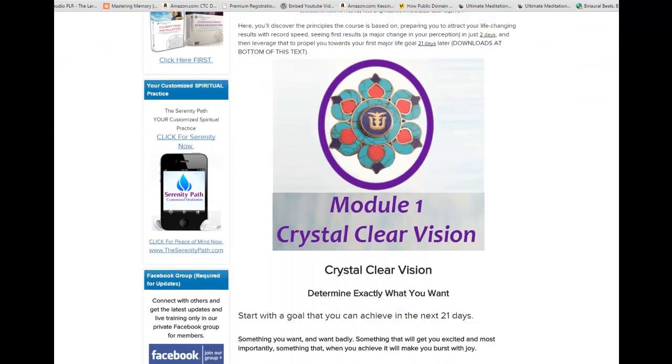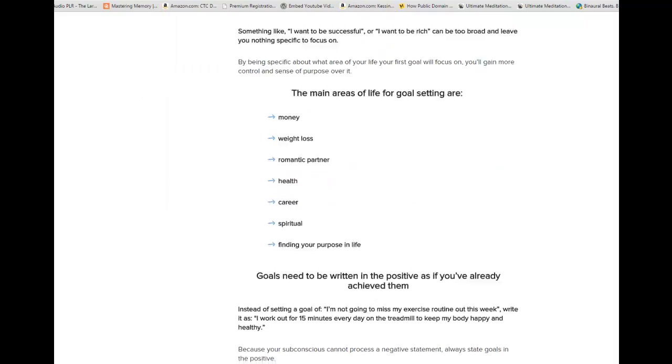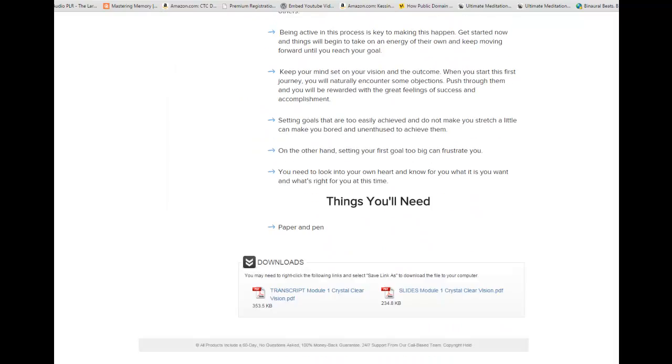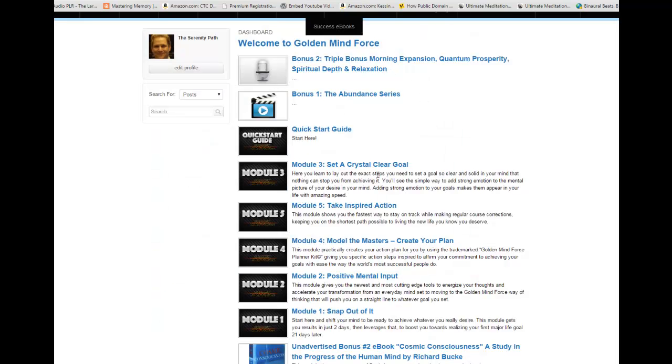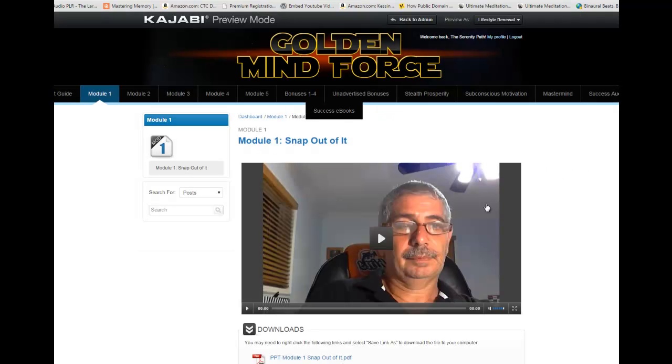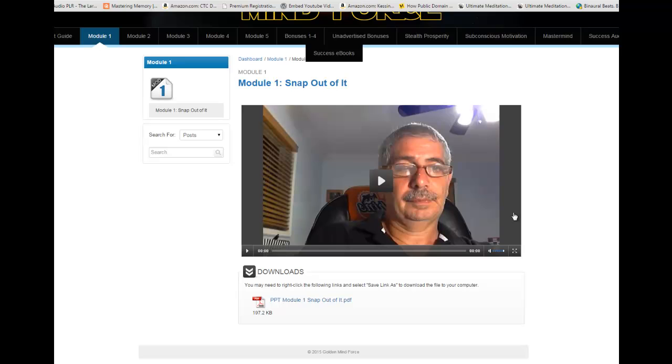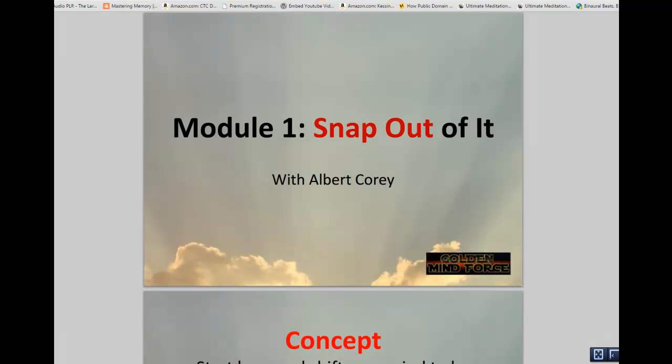As you see in module 1, there's a lot of text here. This actually describes how to do what you're doing. And then this is the slides for module 1, which you put as a PDF. You always put everything as a PDF. You don't put it as a PowerPoint inside the system, because you want them to get it as a PDF, so that it's one complete thing that won't be altered or changed.